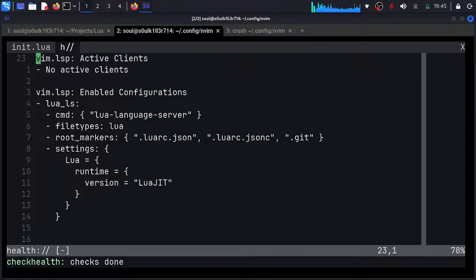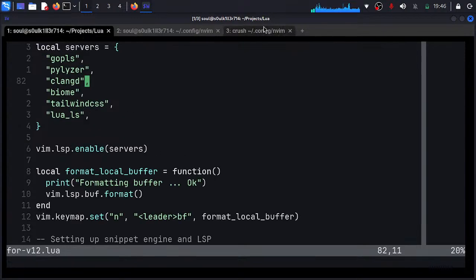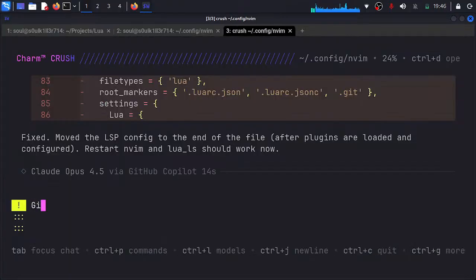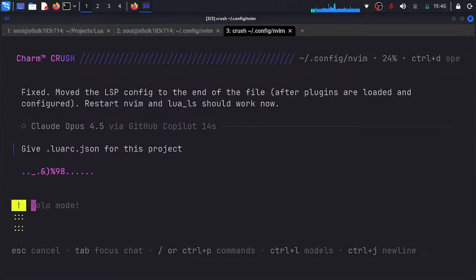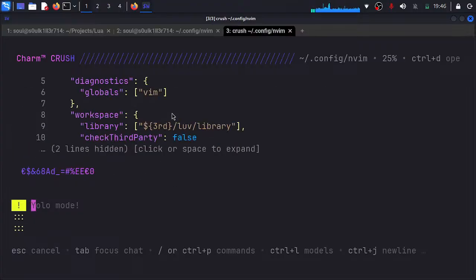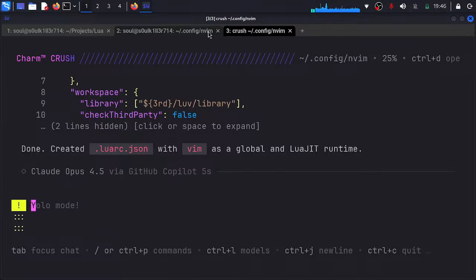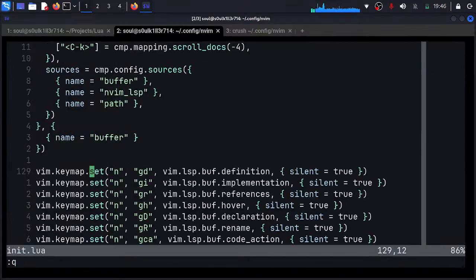luarc.json. luarc.json. Do I really need luarc.json? Because I already have Git. Huh. Give luarc.json for this project, I'll just ask. Okay, then still it should have worked.